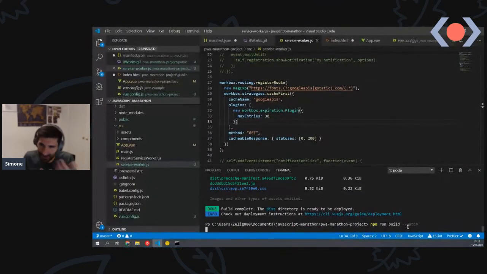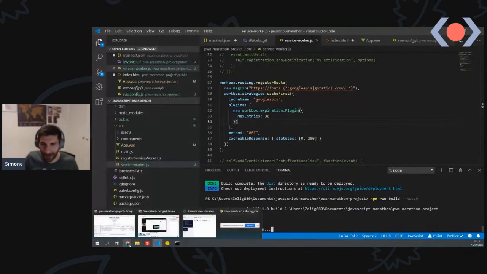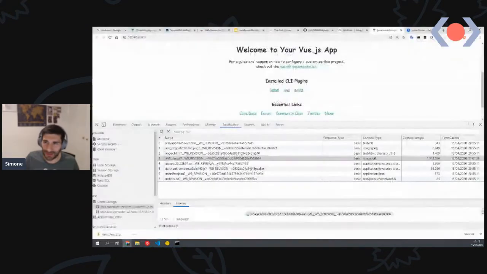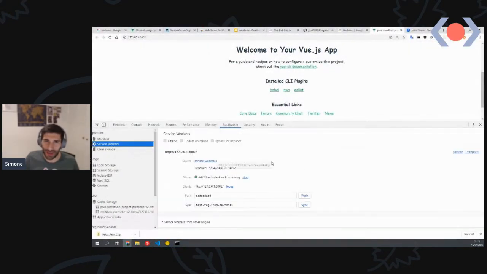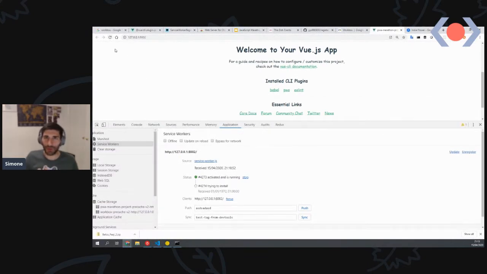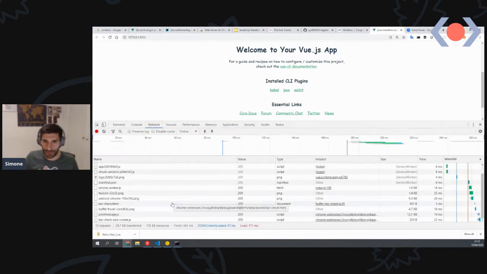Again, this is the thing that you will encounter hundreds of times. You try to see changes, and changes don't apply, and usually it's because of the build settings. So we go here. Now it's ready. I skip. I refresh.